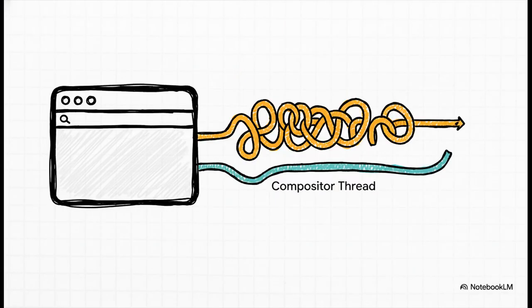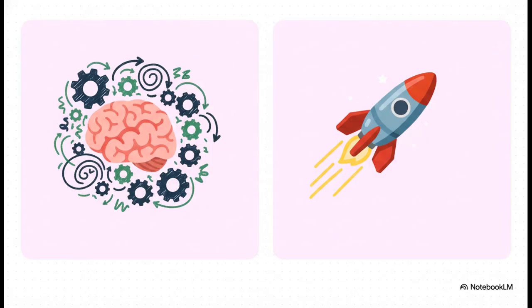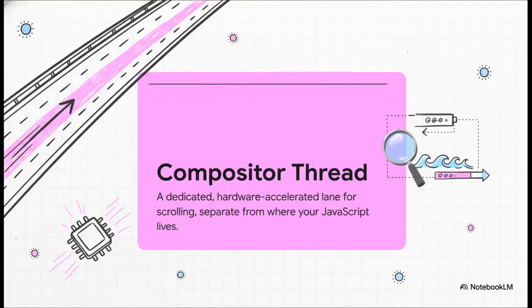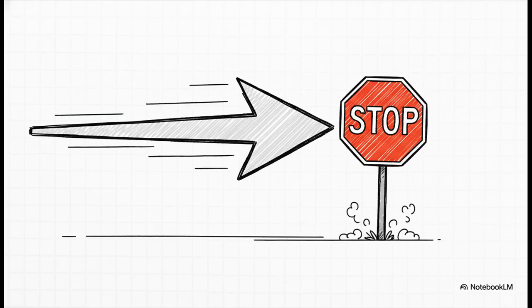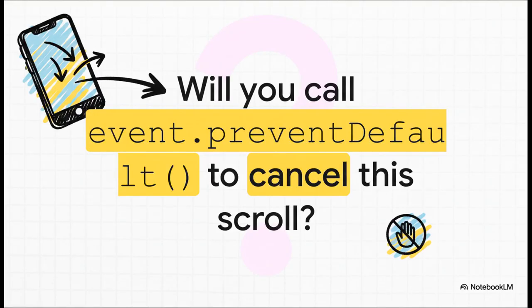His mentor explained that the issue wasn't the main thread. It was something else entirely. Turns out you've got your main thread for JavaScript and a totally separate compositor thread for scrolling. You can think of it as a special, high-speed lane just for making the page move smoothly. So, if scrolling gets its own lane, why the traffic jam? It was his event listener. His code was basically forcing that high-speed thread to slam on the brakes and wait. Before moving a single pixel, it has to stop and ask the main thread for permission to continue.